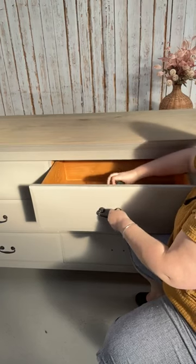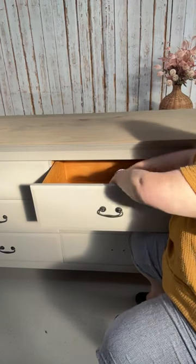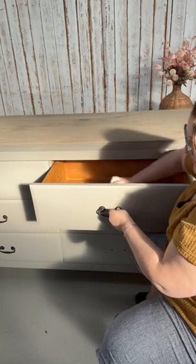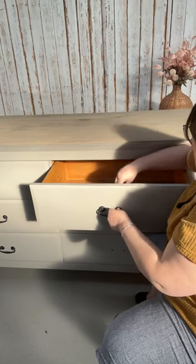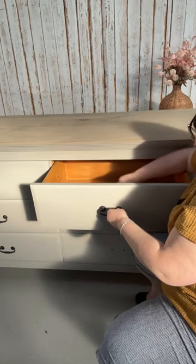But there was just a few delays, and because it was up on the table, I couldn't get it done by myself. It's not too bad with the drawers not in it, but it's still a heavy piece, it's a solid piece, it's big, and I'm only little, like I'm not so short.